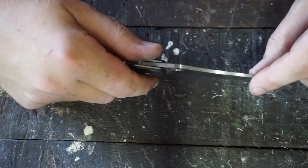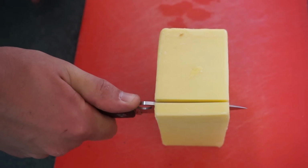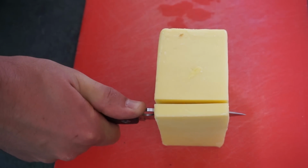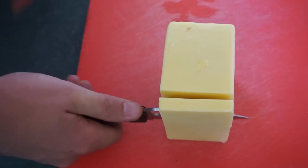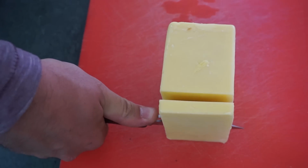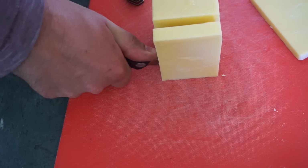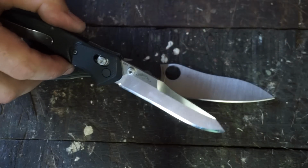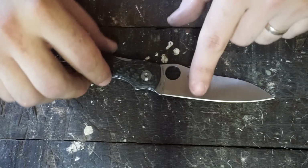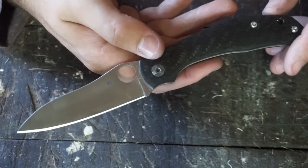It's 3 millimeters thick, so that's very decent for cutting most things. Flat grinds are pretty excellent for most jobs, apart from cutting through sticky things that have a lot of surface area themselves. So cheese, you're going to want something that's maybe hollow grind or even saber grind like this, because with a flat grind the steel will push the material apart and it'll keep wedging apart rather than hugging the side of the blade all the way through. But apart from that, flat grinds I really do enjoy.